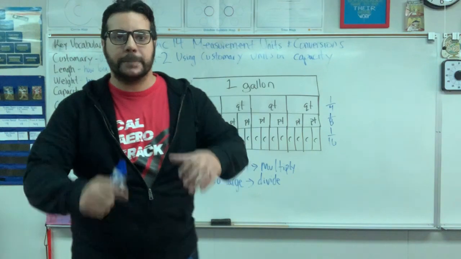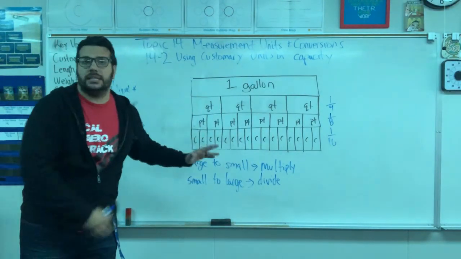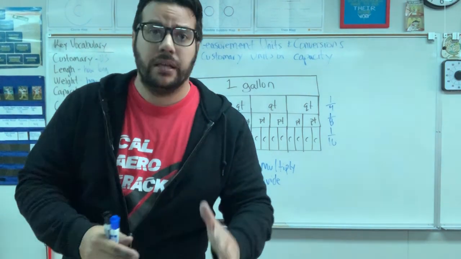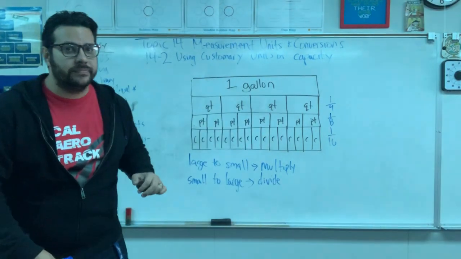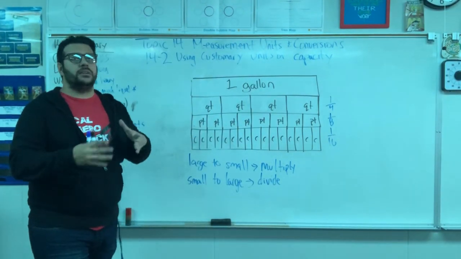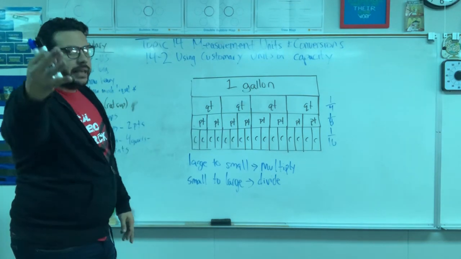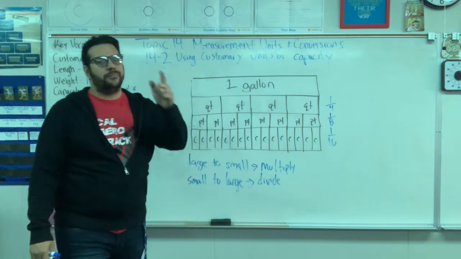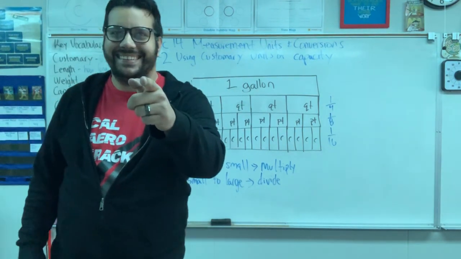So the place you're going to find most of this stuff is in my favorite place in the world, the kitchen. My recommendation for you, mom, dad, grandma, aunt, uncle, whomever you're with, help out, do some converting, and bake them something. If you bake it, take a picture, share it on the class website.